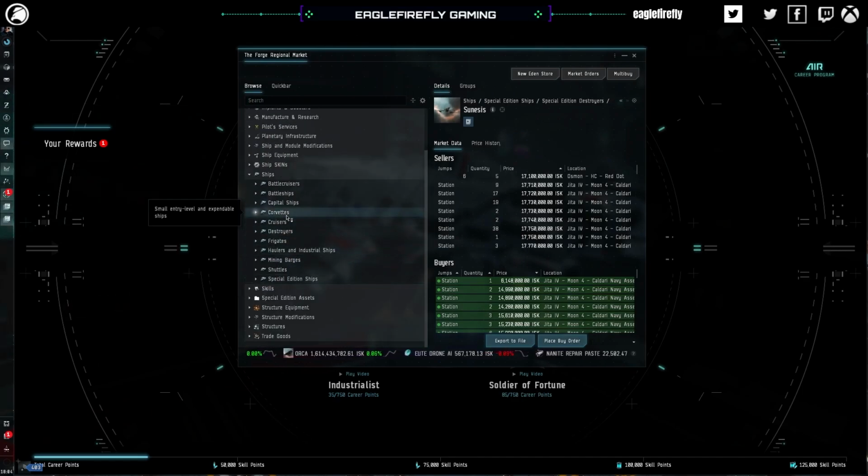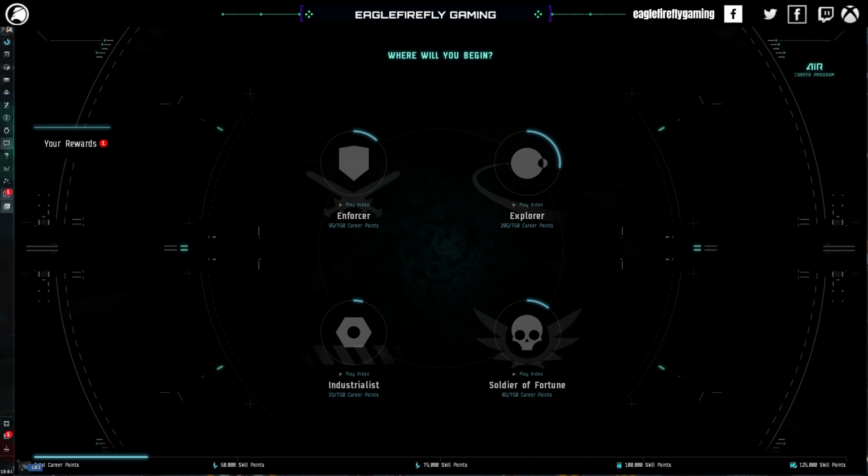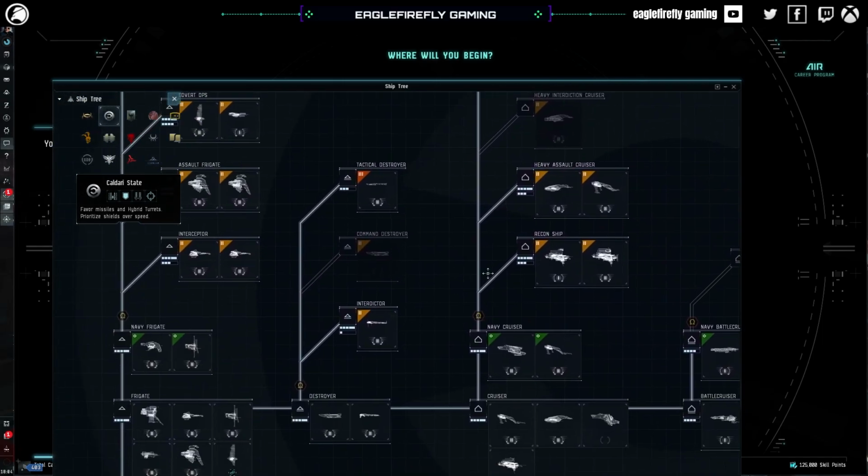I think you can fit prototype cloaks as an alpha, but not as a... tell you what, we're doing this the wrong way around. Let's go into ship tree. That's easier. There we go. We can have a look at all the different stuff here now.